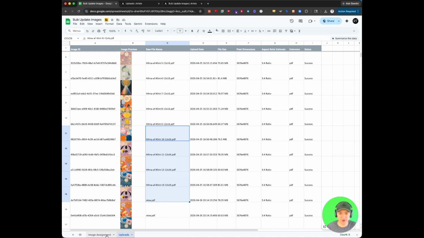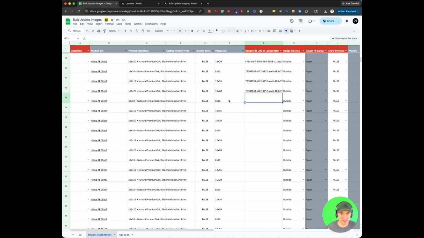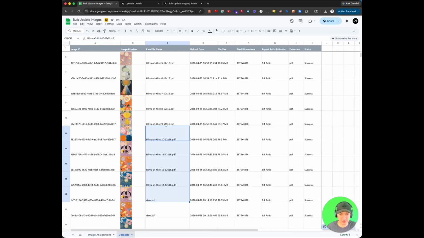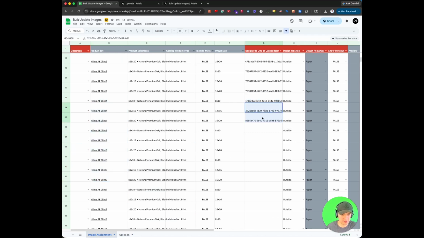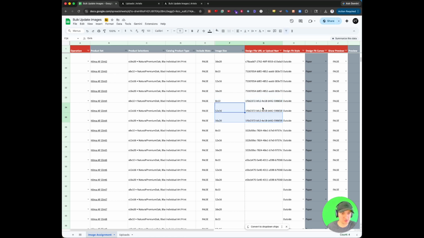And so for assignment like this, when I do have the files, I can just look at Hilma Clint 4, 5, and 6 and know that I can grab those from these titles. So I'll have to look for these, but that's pretty simple. And I'm going to grab 4, 5, and 6. And I'll know that that's going to be here, here, and finally here. So in this case, I'm actually going to use the 12x16 file and apply it to 16x20s, but you can use design files across designs. You can use it per aspect ratios, or you can have a design for each of the sizes that you offer the product. But basically just doing this alone is enough. The only thing for me to ensure that this goes live is I have to click the update button.